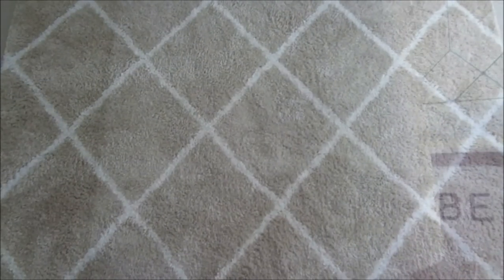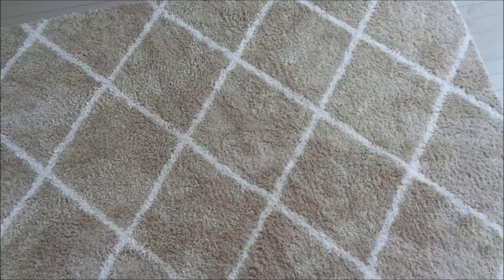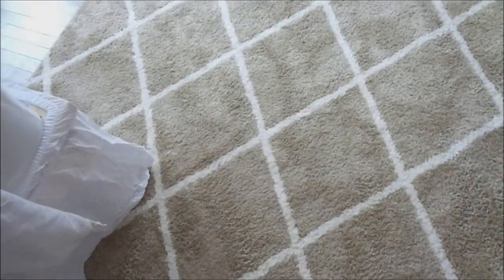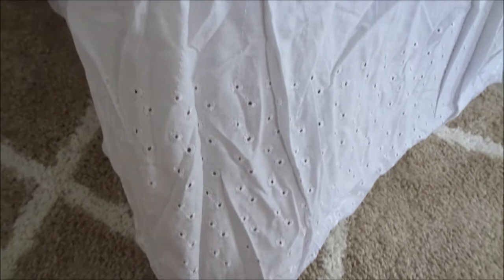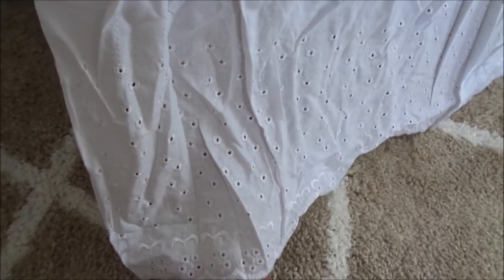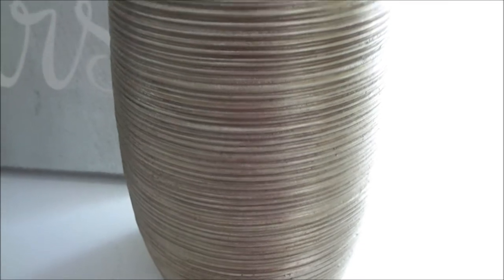I also picked up these two lamp shades because I picked up two thrift store lamps from Salvation Army, but they needed lamp shades, so I got those lamp shades for $12.99 each. I also got two rugs for my master bedroom — those were $49.99 each. And I picked up this bed skirt; it's a universal bed skirt, fits one size fits all, and that was $9.99 from Walmart.